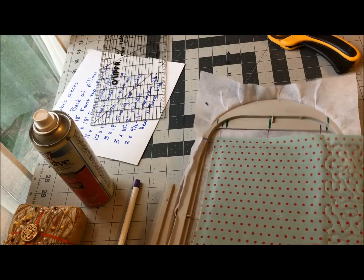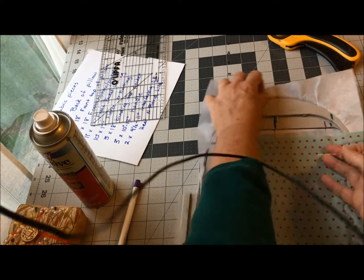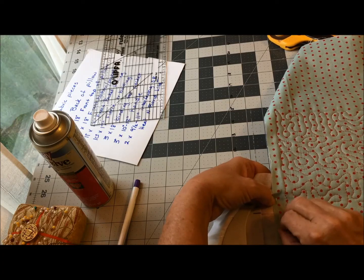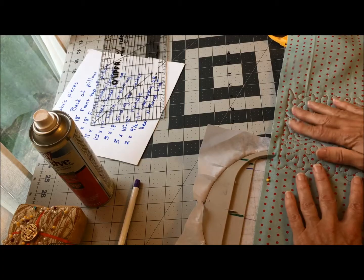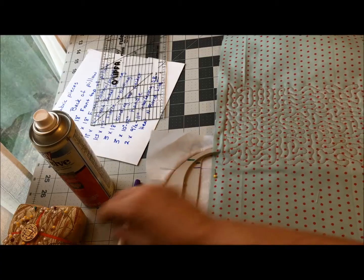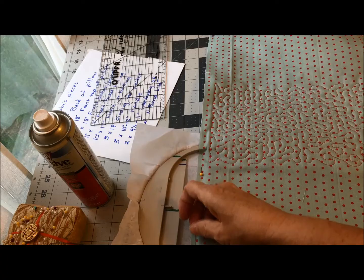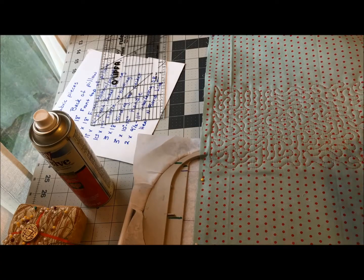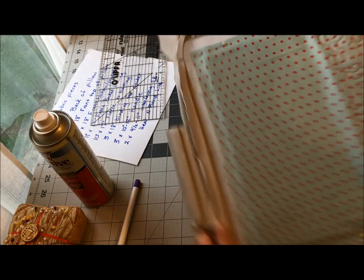So once again, I'm going to put just a few little pins, mostly to help keep the weight stabilized, because now this is very side heavy. So this part is heavier than this side. When we were stitching the middle, it wasn't that big of a deal, but now we have the weight here in the middle and we're stitching on the side. So you want to make sure it's not going to shift or anything. So now this is ready for our next set of stippling.